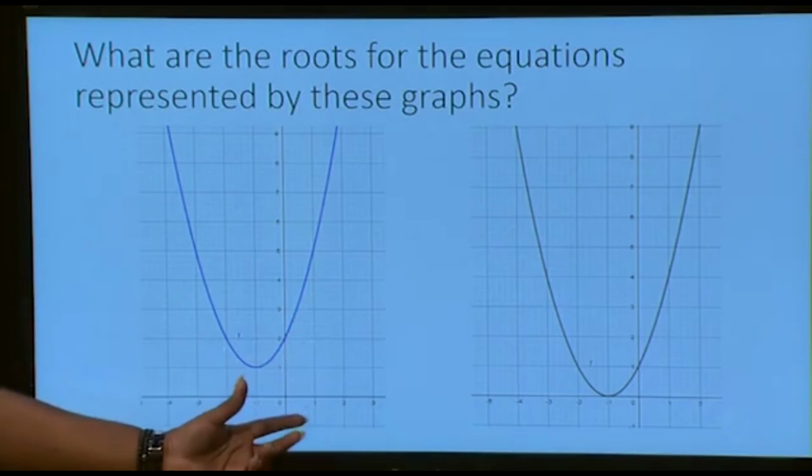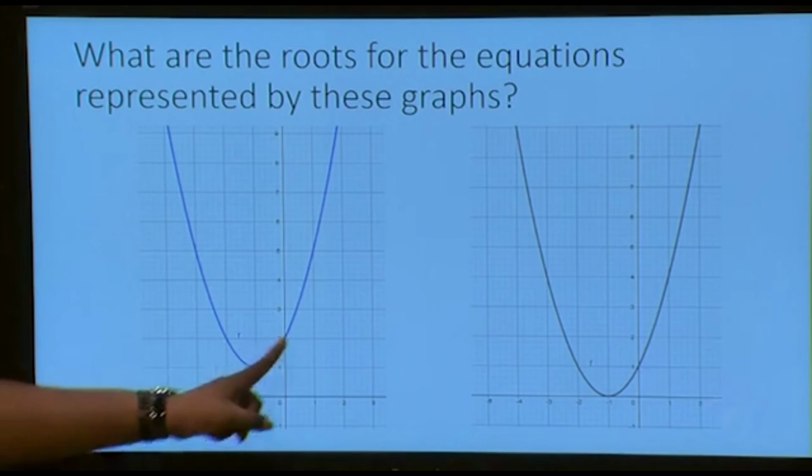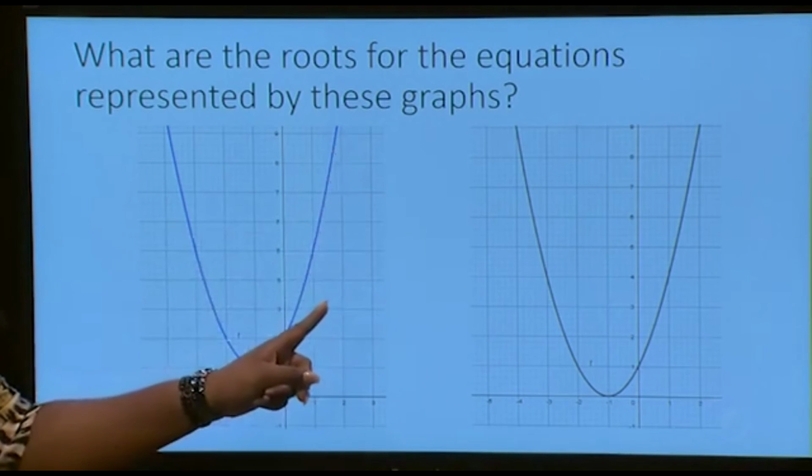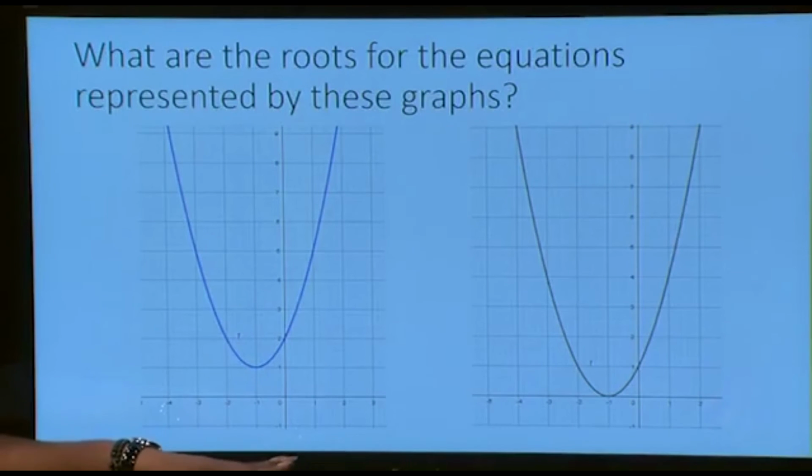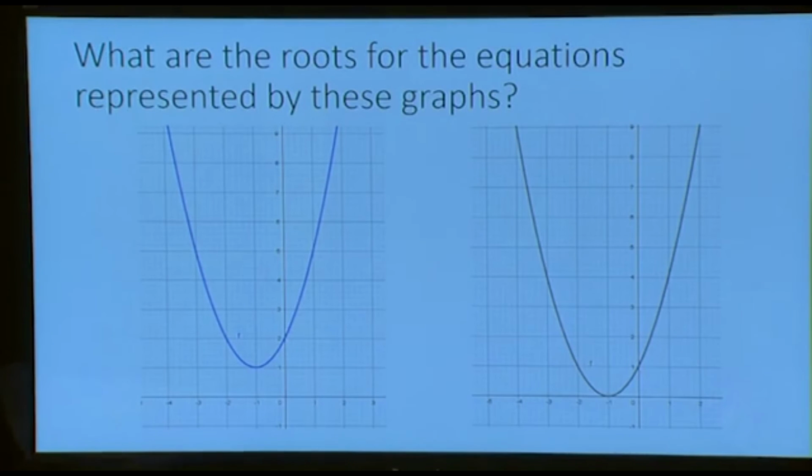Now let's look at the first graph. As you can see, is this a happy graph or a sad graph? That's a happy graph. It's a very happy graph. And is it cutting my x-axis? It's not cutting it at all, Brittany. So is there a solution for this? That looks like it has no solution. So for this particular graph, we have no x-intercepts or any roots. I didn't know that was possible. Yes, you can have graphs like that.